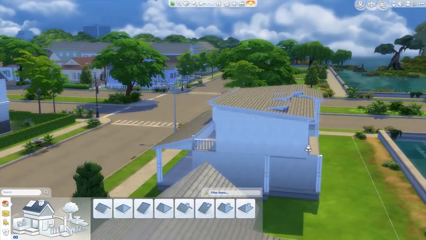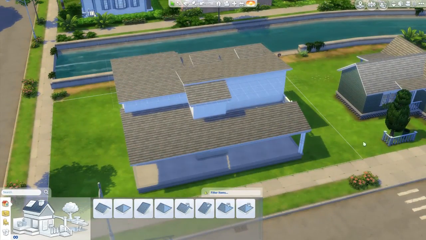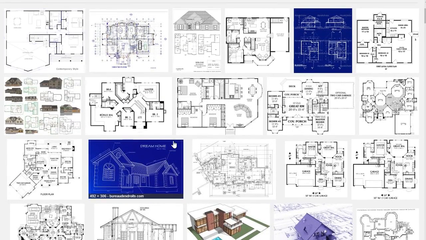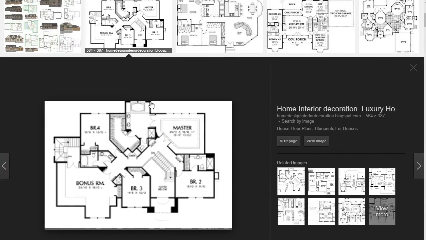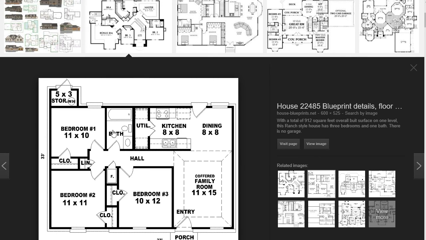Also, if you don't have any ideas on what kind of house you would like to make, what I also do from time to time is go on Google and search for house blueprints and other stuff like this. So let's say I found house blueprints, maybe I like this shape of the house. As you can see, it's a bit low resolution, but it's okay.